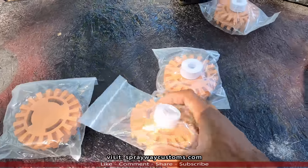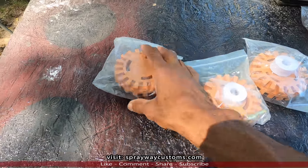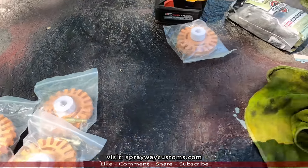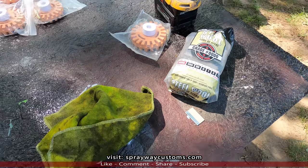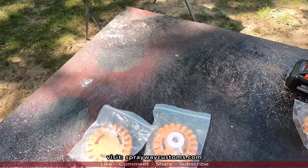We got four. I don't think it's gonna take all four, but we got two different sizes. It's a thin one and a thick one. I also got some steel wool, 000, fine. It won't damage the glass. But we're gonna put one of these eraser wheels on my drill.